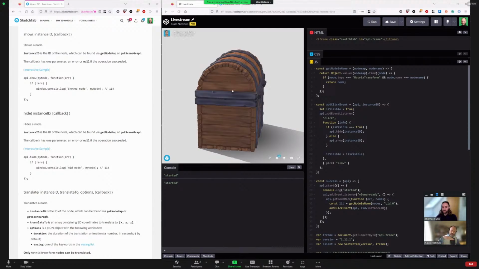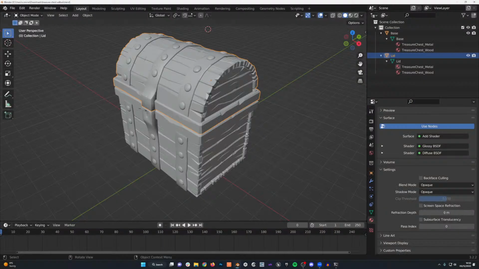Okay, our next lesson would be that instead of showing and hiding this lid, which is quite unrealistic, we want to open it and close it. And for that to happen, we need to take a quick look at the 3D model. So I'm going to stop sharing my screen, Thomas, and then you can. That's right. You can keep sharing, and I'll move over to my other desktop. Right. Okay. And show people.